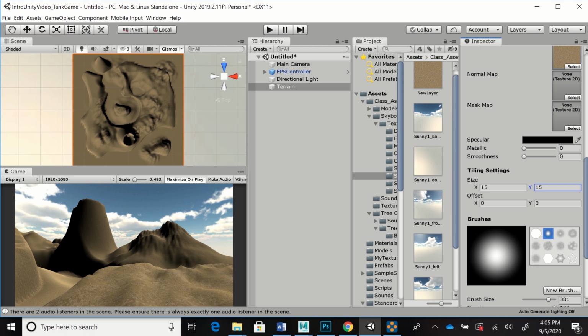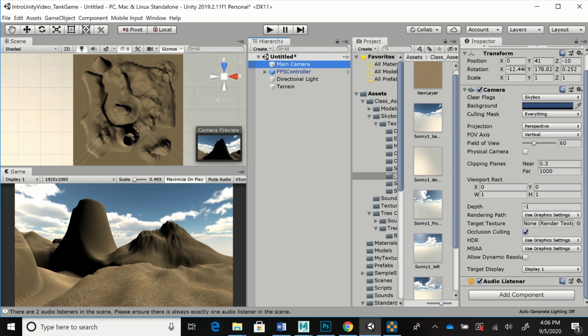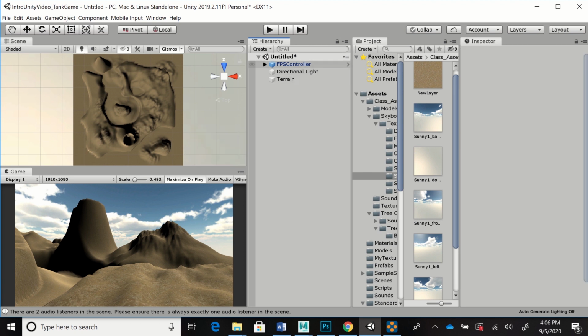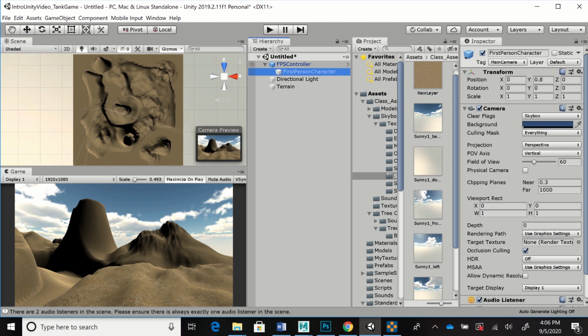Now I'm also getting another warning that says there are 2 audio listeners in my scene, and that's because I left my main camera in here. And I noticed when I went in and walked around with my FPS controller that I couldn't hear my footsteps. So that's probably because of this error that's coming from having 2 audio listeners. I'm going to delete the main camera, because cameras have audio listeners on them, and the first person character, which is child to the first person controller, where the camera is, has an audio listener on it. So there's only supposed to be one of those in the scene.